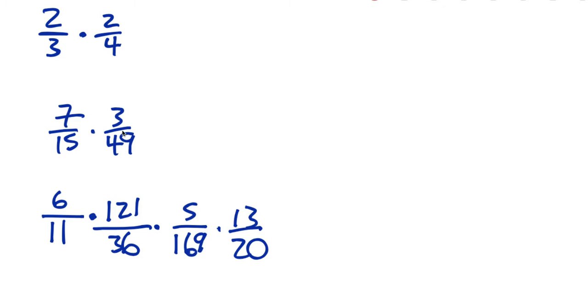Okay, multiplying fractions, you can cross cancel numbers other than 1. What does this look like? Okay, so we've got 2/3 times 2 over 4. So basically that's going to look like 2 times 3 over 3 times 4. You can cross cancel or cancel top and bottom. What does that look like?